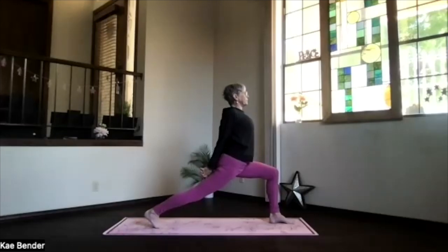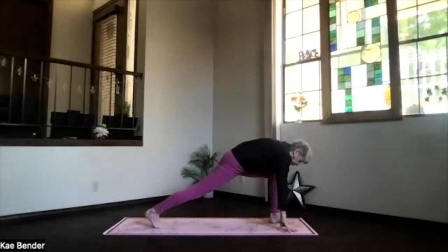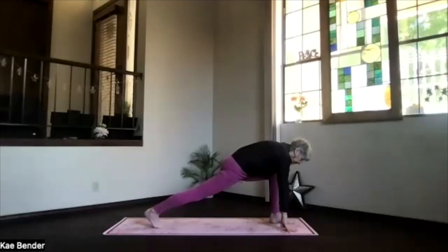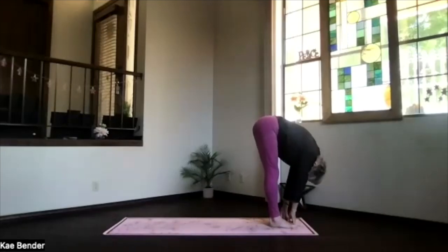Sink straight down, take a breath, and relax. And then whichever version you're in, bring the hands back to the floor. Lift your knee if it's down, lean back onto the base of the toes, heel and head pressing away, and once again, stepping into ragdoll.